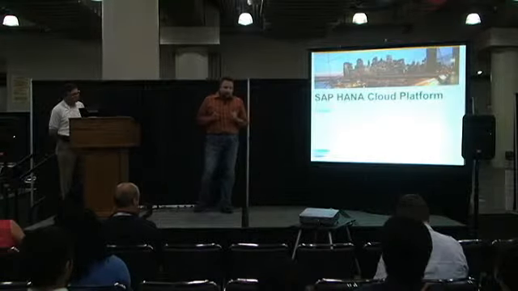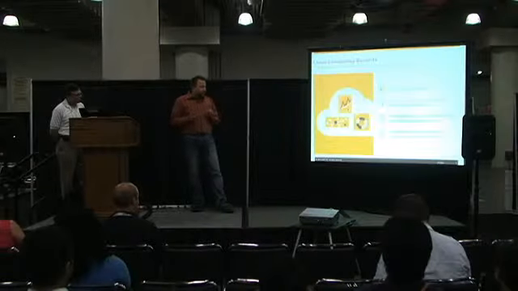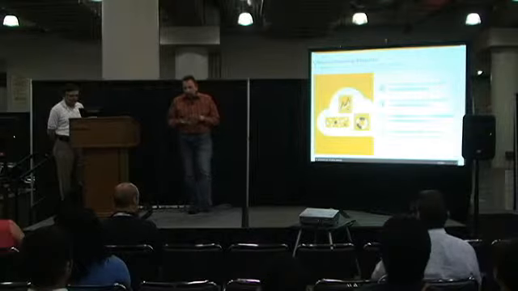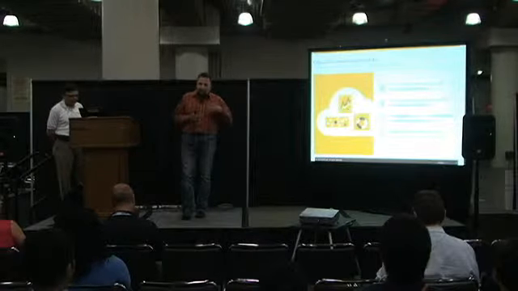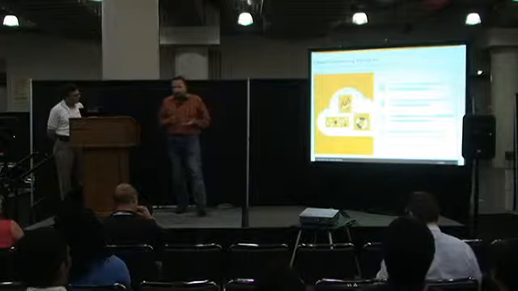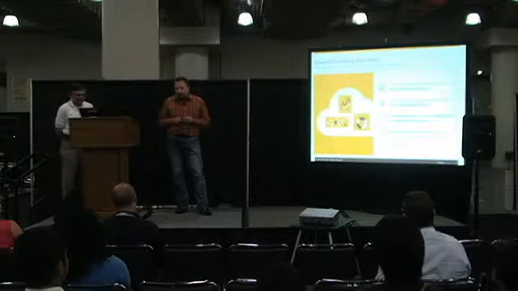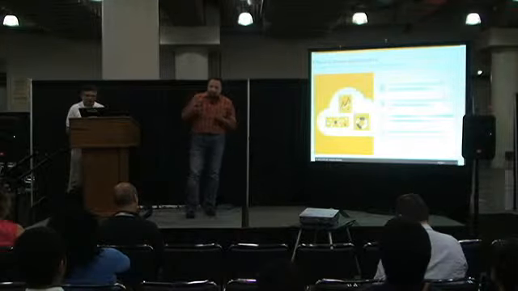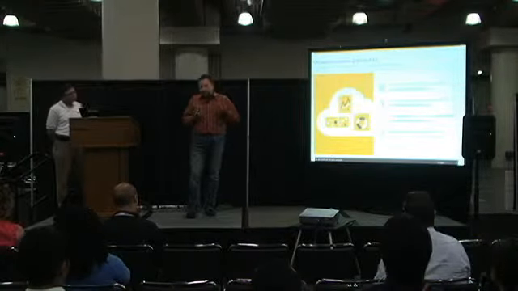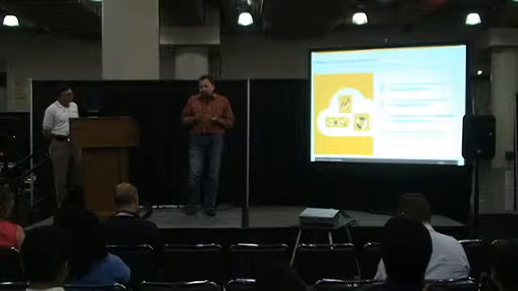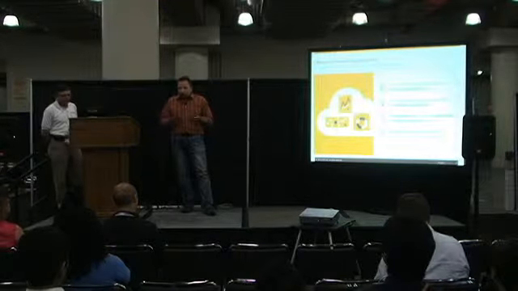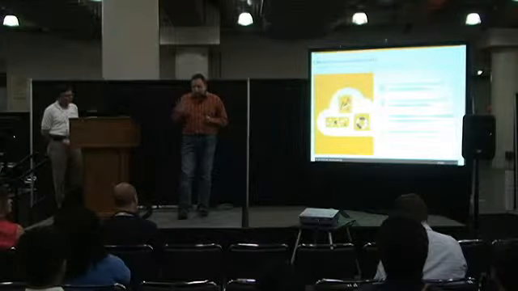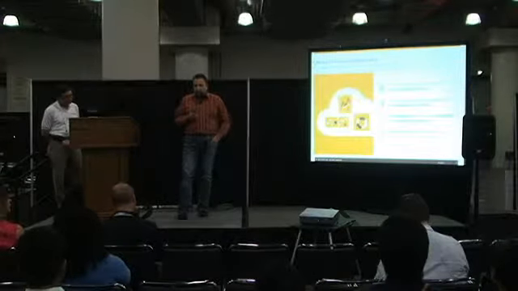So, SAP HANA Cloud Platform. It's a typical cloud platform. I mean, it follows all the benefits that cloud computing is providing to companies. I'm sure you've heard a lot about those today, especially the software keynote was extremely good outlining the different aspects of cloud computing, the different characteristics you should be looking at, and basically the outcome, at least that I got from the session, which I very much want to re-emphasize here, is that you should really figure out what you are doing in the cloud and therefore choose the best offering for your scenario.